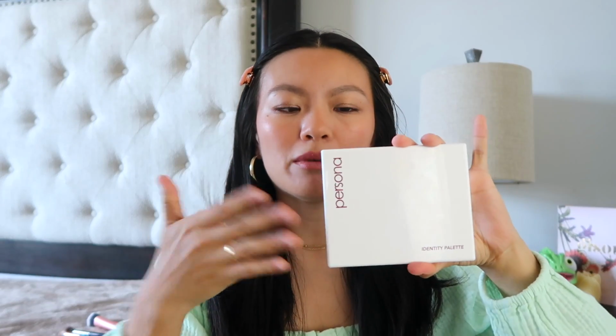So the blush is $22. I love it. It is a little bit small, but honestly, I don't think you need a huge blush pan. Now, if it was a powder bronzer, that'd be a different story, but I think this is great, and I love that it's truly recyclable by excluding the mirror. The Identity Eye palette. This is truly one of my favorite eyeshadow palettes.